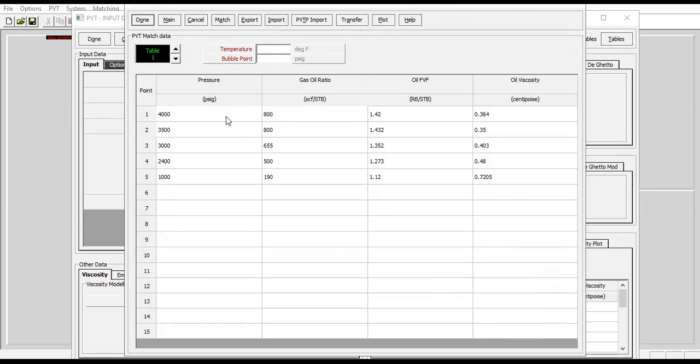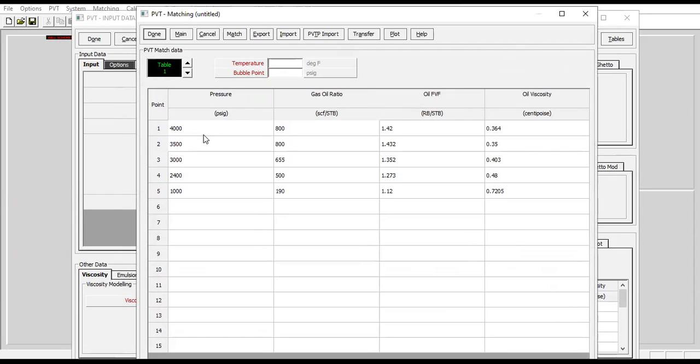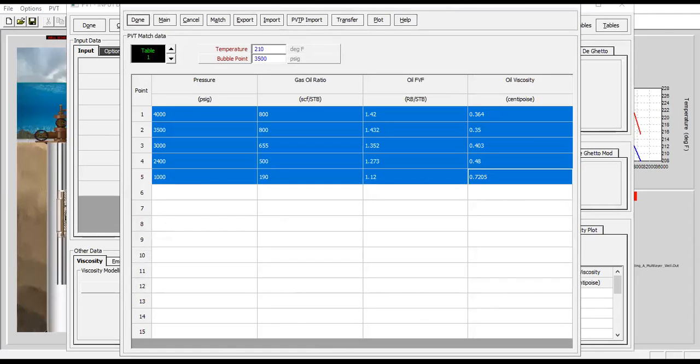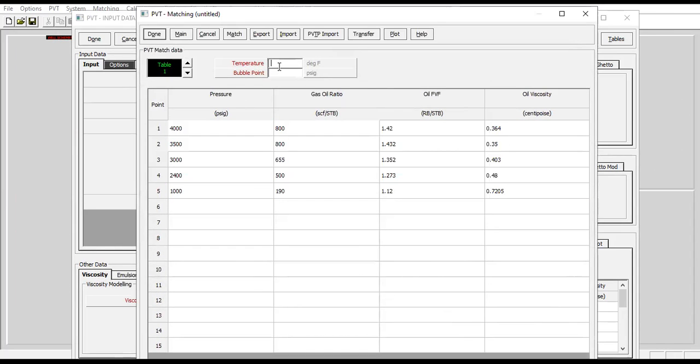Okay, so you can follow my data for the PVT matching, for the pressure, gas oil ratio, oil formation volume factor, and oil viscosity. Okay, for the reservoir temperature and the bubble point, 210, 3500 psig. Okay, then we can click match.